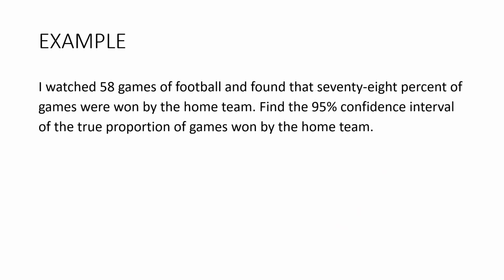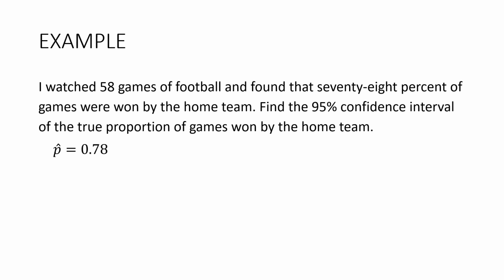Here's an example. I watched 58 games of football and found that 78% of the games were won by the home team. Find the 95% confidence interval of the true proportion of games won by the home team. All right, what does this mean? 95% of the data lies within two standard deviations of the mean. And here we have got a sample proportion which we can normally distribute.